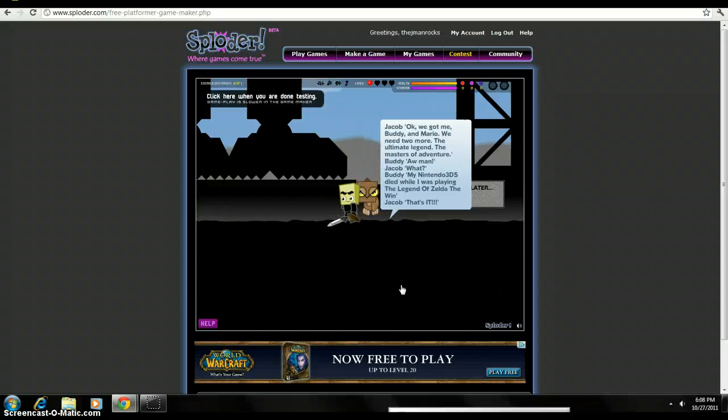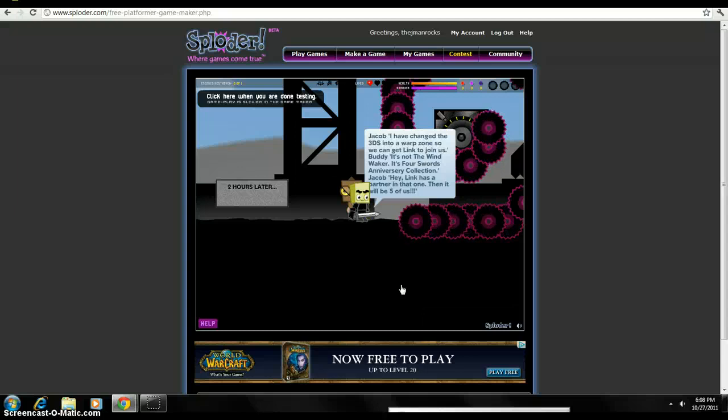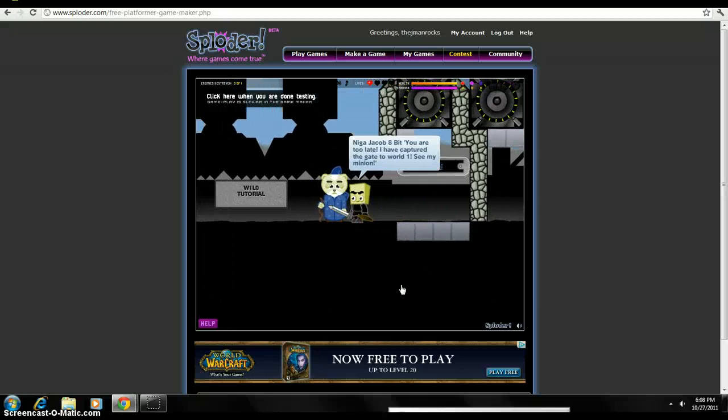The Masters of Adventure. Oh man. Okay, we got me, Buddy, and Mario. We need two more. The Ultimate Legend, the Masters of Adventure. Oh man, what? My Nintendo 3DS died while I was playing The Legend of Zelda The Wind Waker. That's it! I've changed the 3DS into a warp zone so we can get Link to join us. It's not the Wind Waker. It's Four Swords Anniversary Collection. Hey, Link has a partner in that one. Then it will be five of us who will triumph against Naiga Jacob.